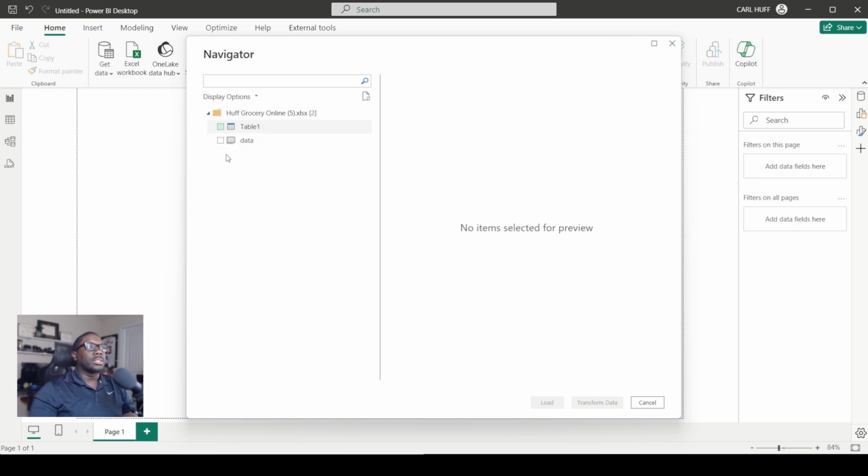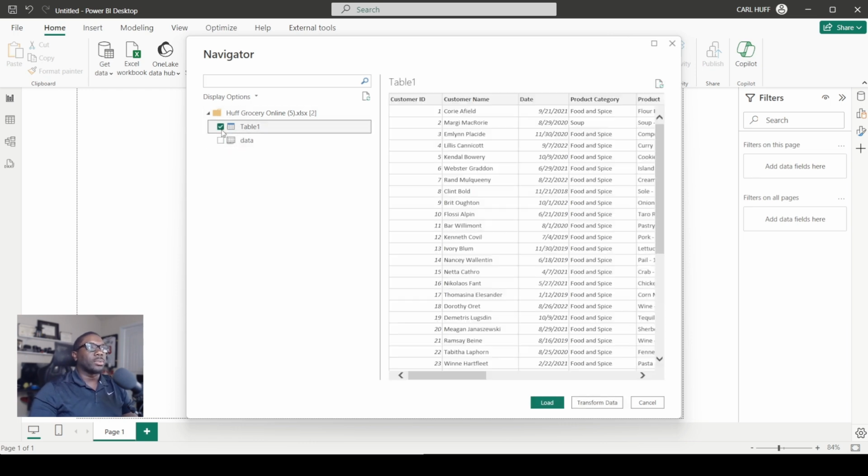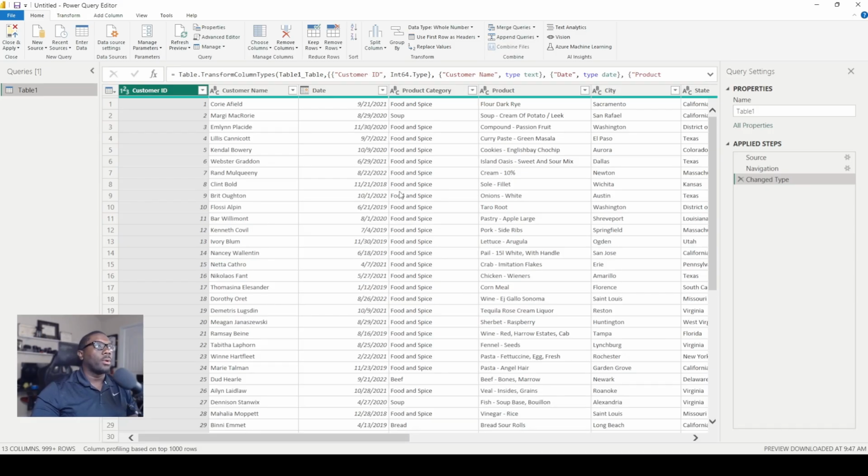And what we want to do is come here and select the table. All right. Once we select the table, what I want you to do is, instead of hitting load, go to transform data. And once you click on transform data, it's going to take you to this Power Query editor. And I want to quickly introduce you to Power Query editor, but I don't want to confuse you. So the first thing we're going to do is come here where it says table 1, and we're going to change the name, right? And we're just going to call it whatever your last name is, grocery store.